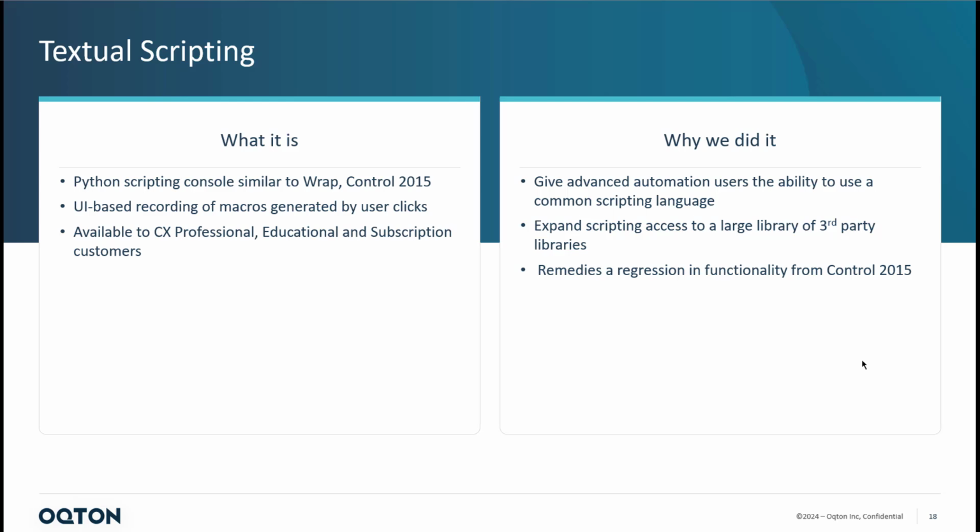It's a Python console, a scripting console, just like what we had inside of Wrap or Control 2015, in the sense that it's exposed to being driven or controlled with Python scripts. It's got a layer added for Python in that sense. Now, it is a slightly different code platform, so there are going to be differences, but this is intended to be a similar piece of functionality with a similar task set, able to accomplish similar things.